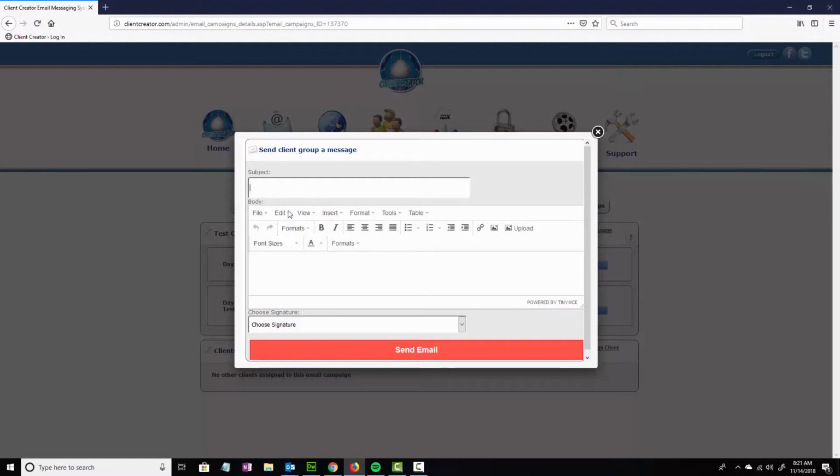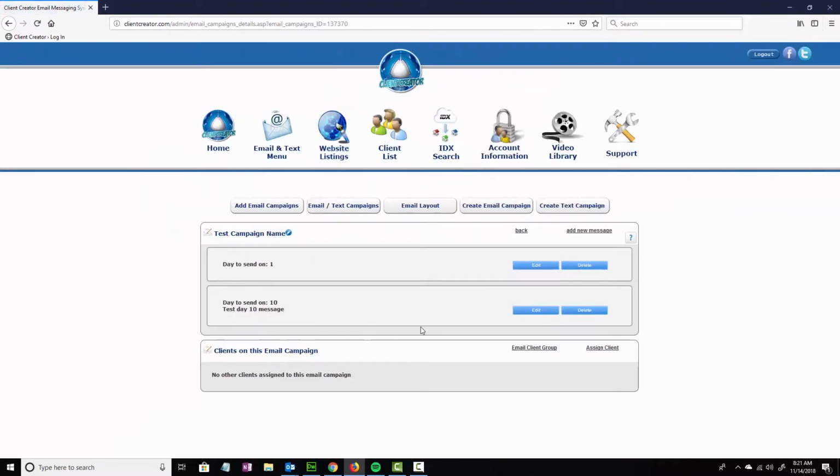Obviously, you would create the subject, the body of the message, and again, choose your signature and hit send email. And it'll send out to everybody who's assigned to the email campaign that you're currently in. So it's a quick little feature to maybe email specific sellers or specific people who are looking for their home value, or maybe first-time home buyers, whatever it may be. You can email them pretty quickly all at one time.